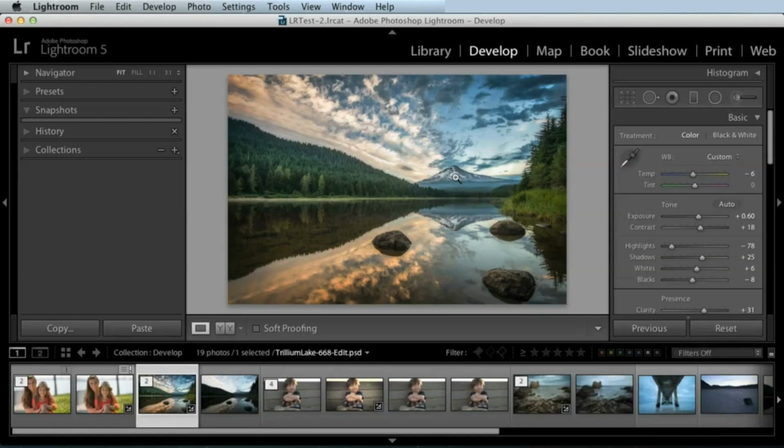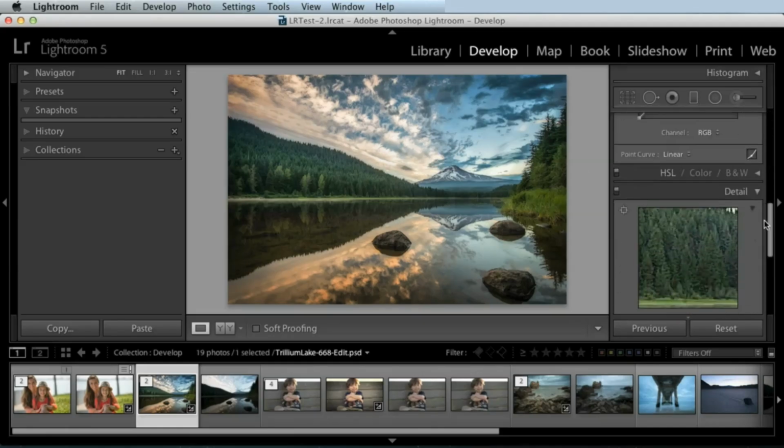Here's another one of those little random tip videos for you. I called it Develop Module Shortcuts and Things That Everybody Should Know. So these are essentials that I think you're going to use all the time. First one, do this right now. All right, just trust me on this one. Do it right now. So here's the deal.